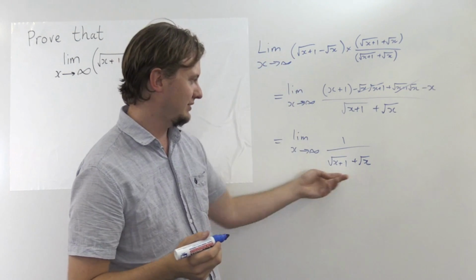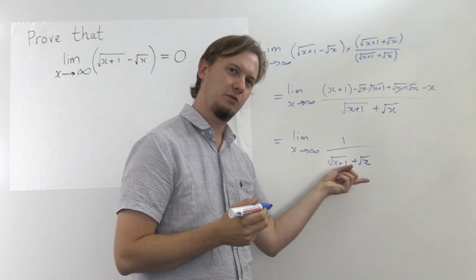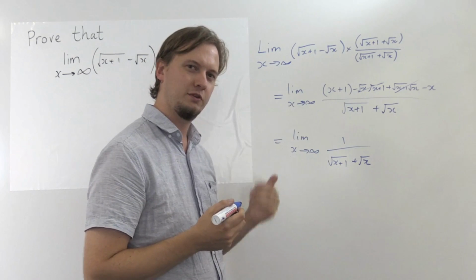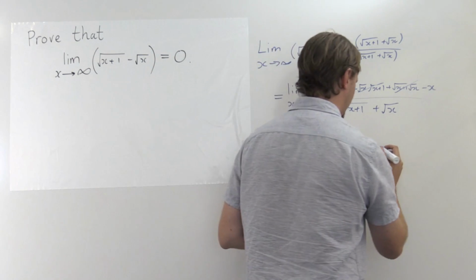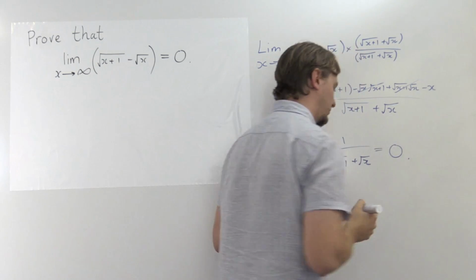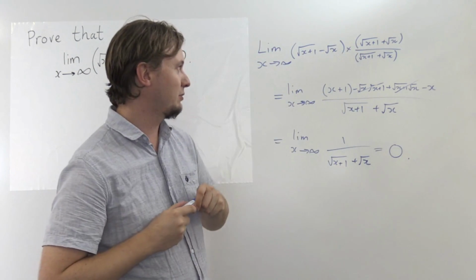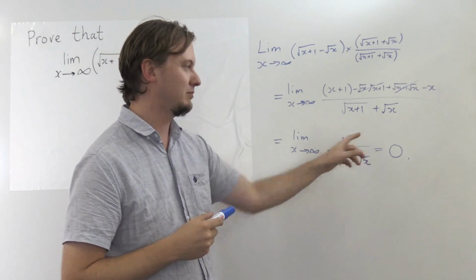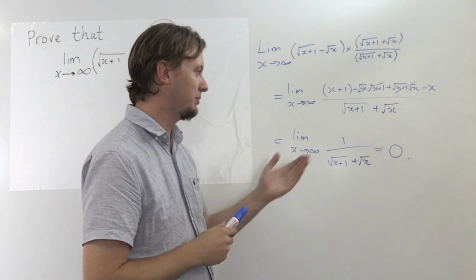This is two positive terms heading towards infinity, so the denominator also tends towards infinity. 1 over something heading towards infinity tends to 0. So in that case, I can see the limit is just 0. Now, other questions you do may not have this special structure. You may end up with some other behavior left over in the top. Here I just had a 1.